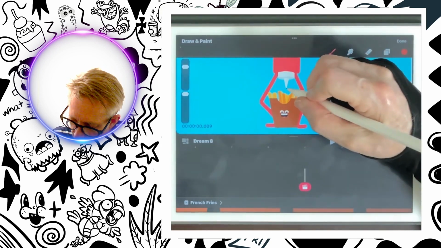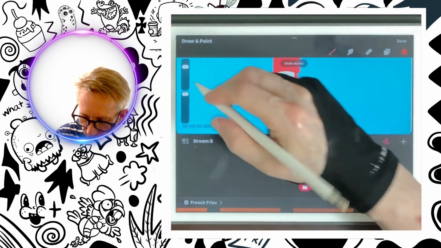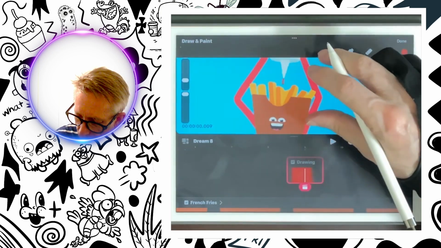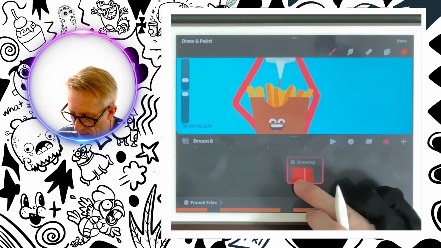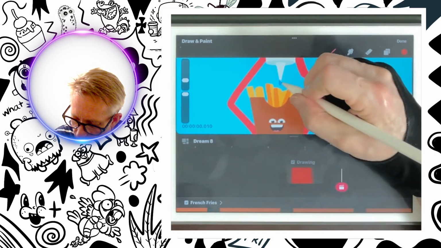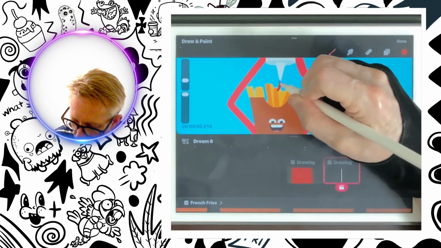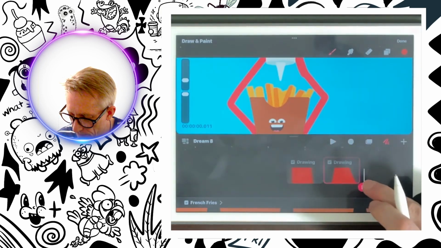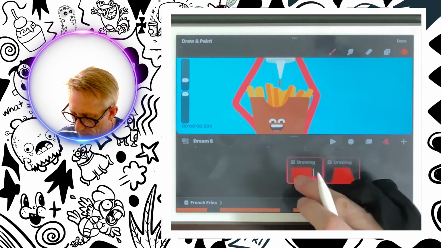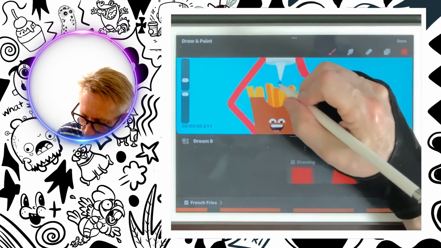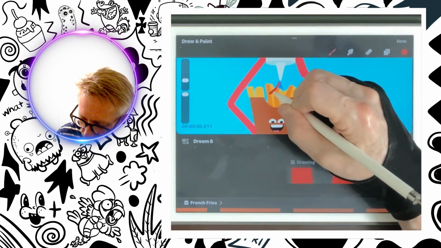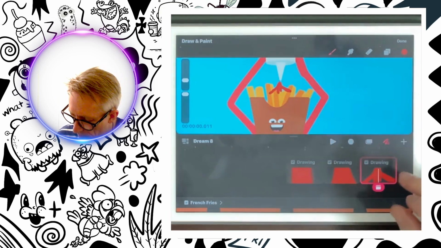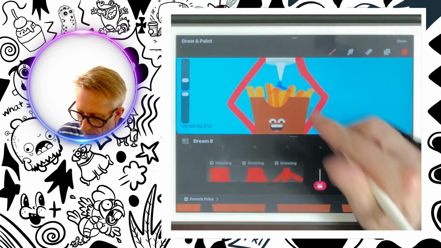All right, and then the first frame we're just going to have it, that's too big. Make that really small brush size. Here we go. So make a little bit starting to come out, and then the next frame over, we're going to just have it like a little glob coming out now. All right, and it's going to come out even more. And even more.